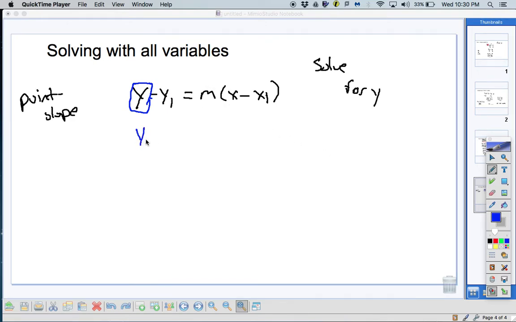Okay, so we're going to rewrite the left-hand side, y minus y1. And what we did before with the distributive property is we're going to take what's out front, and we're going to distribute it to everything inside. And we're going to do that through multiplication. We're still going to do that. We're allowed to do it. This is a number, that's a number, that's a number, so we're going to go ahead and do that.